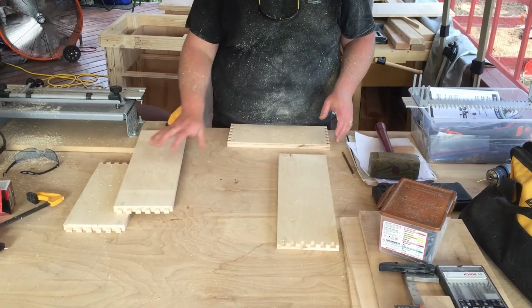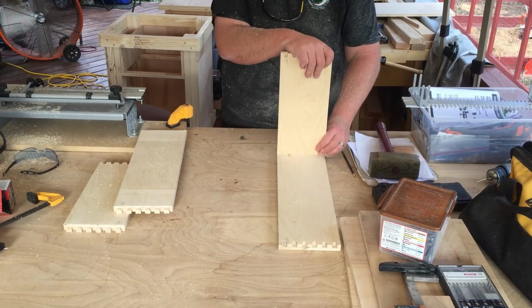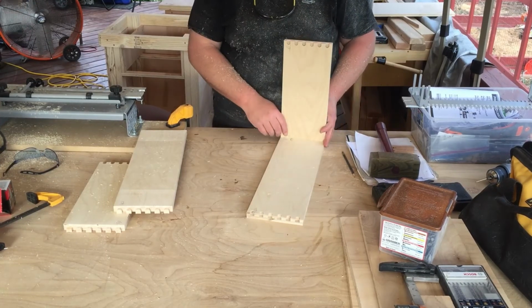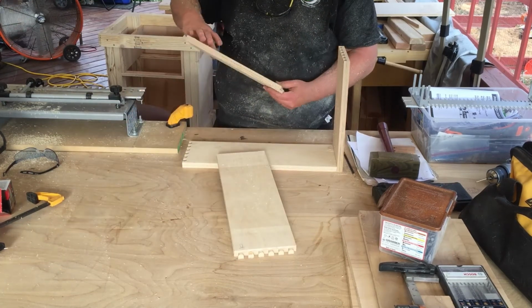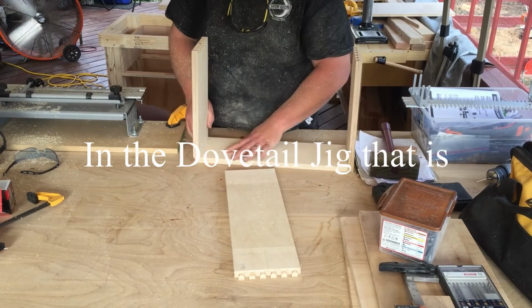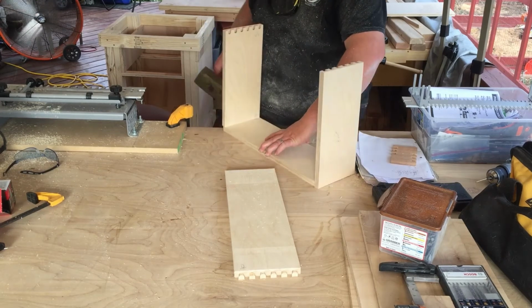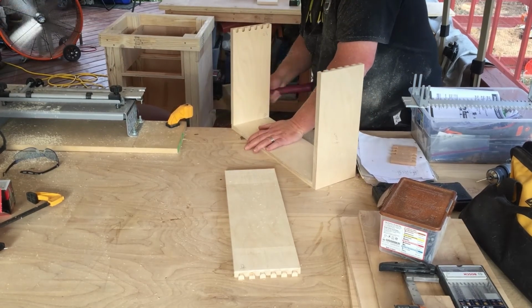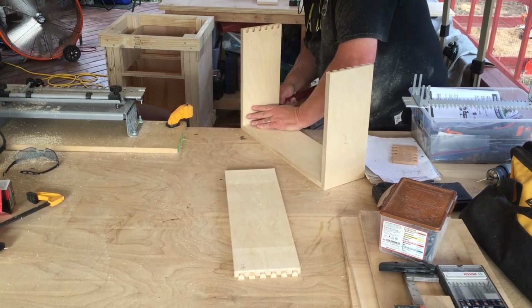I'm just wondering how many people can spot the mistake here. I'll leave this up here for just a second. So basically, on the two boards on the left, I put them in on one corner backwards and didn't realize it until right about now. I'm realizing it, but I'm just checking to see if everything else is lined up.